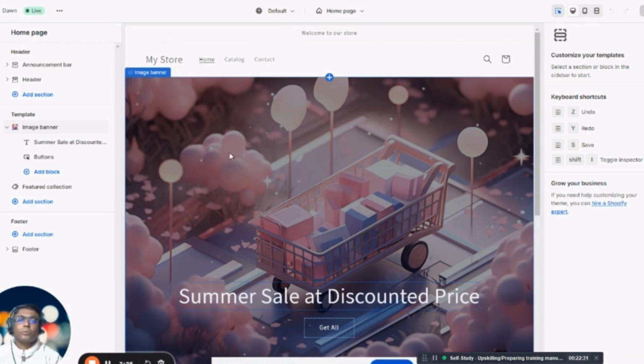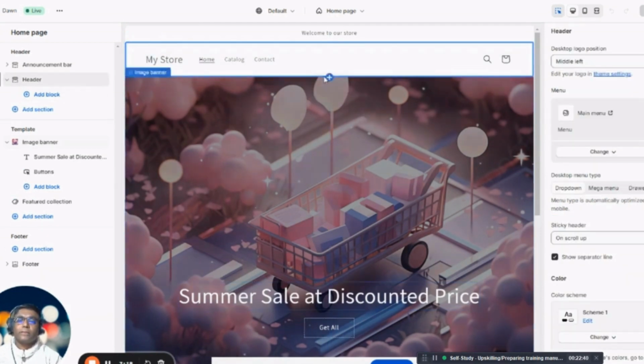Once we go ahead and set the theme, how it looks like, then the next part comes: how we can go ahead and change the color and other layouts or the header. Whatever the header is, the first tab is home, then catalog, then contact. If you want, we can go ahead and change it.